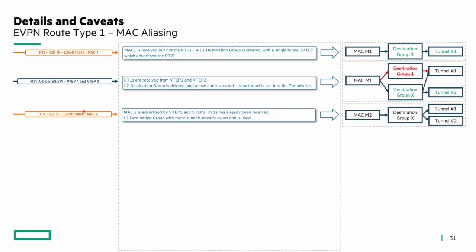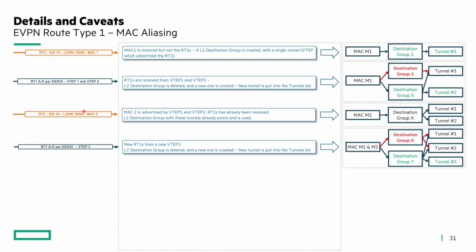Now, MAC M2 is advertised as well by both VTEP1 and VTEP2, and RT1s have already been received. So here, because the layer 2 destination group with both VTEPs as next hops already exists, we use it for MAC M2 as well. Then a new multihoming VTEP, let's call it VTEP3, sends RT1s for both Ethernet segment and EVI.